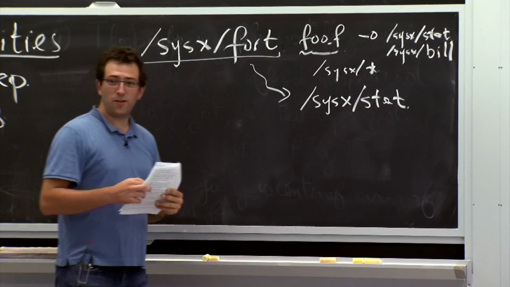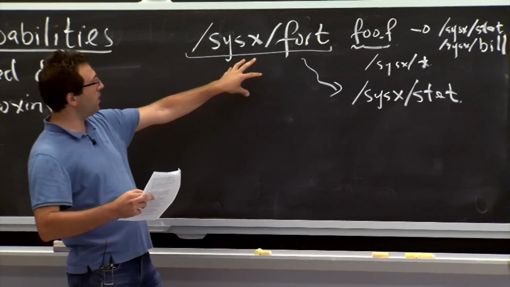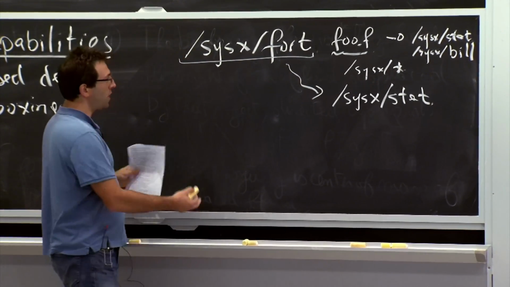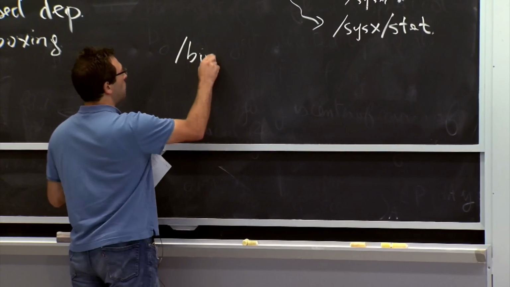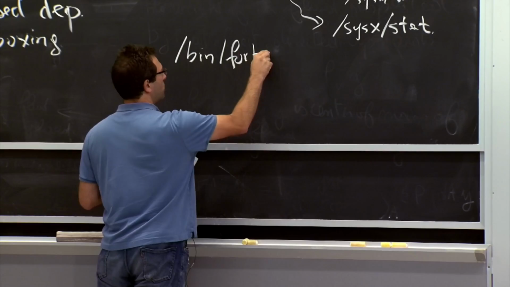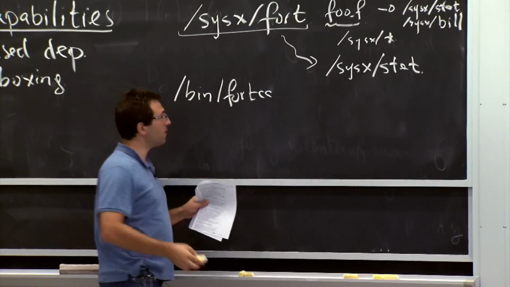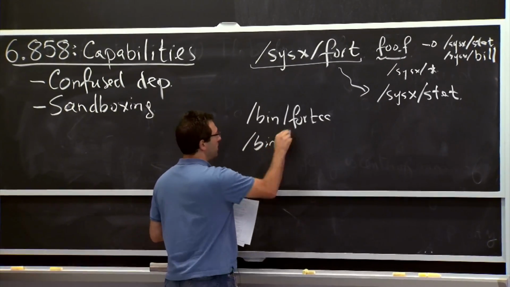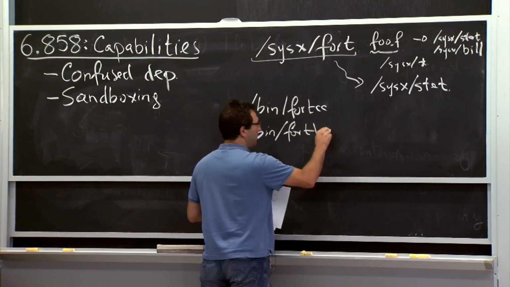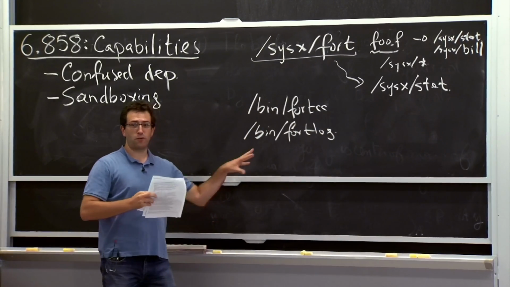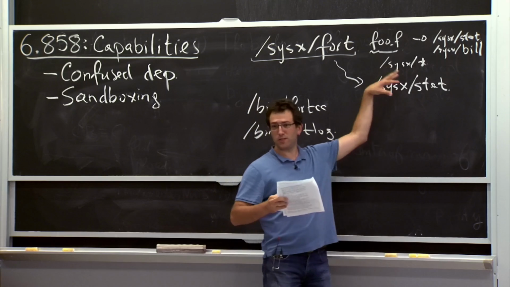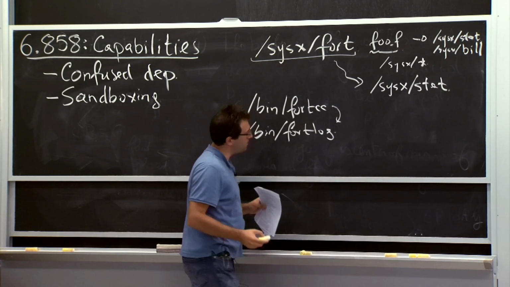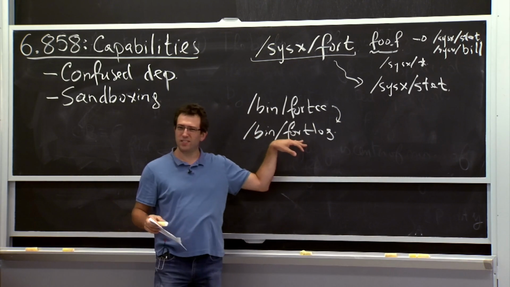Yeah, so another potentially good design is to split it up, and realize that this Fortran compiler really doesn't need both of these privileges at the same time. So in the Unix world, maybe we have /bin/fortcc, the compiler, which is just a regular program with no extra privileges. And then we'll also have /bin/fortlog, which is a special program with some extra privileges, and it'll log some statistics about what's going on in the compiler. And fortcc is going to invoke this. So how do we give this program extra privileges?